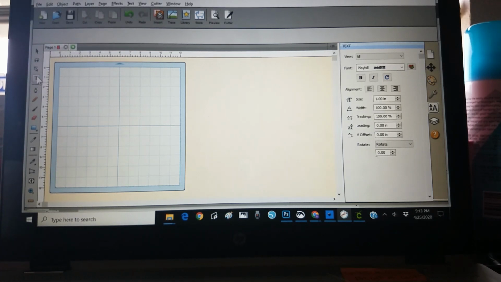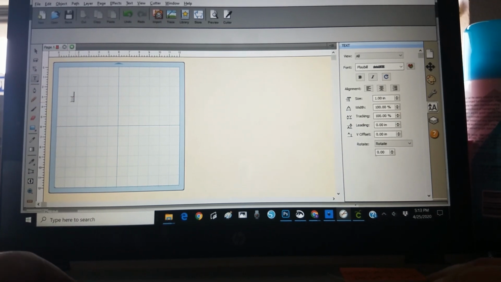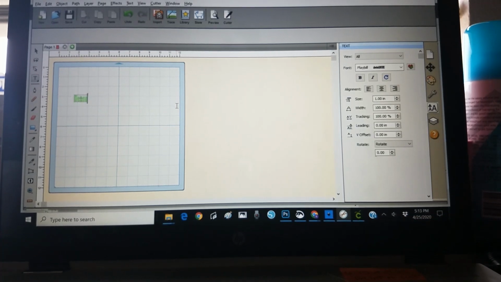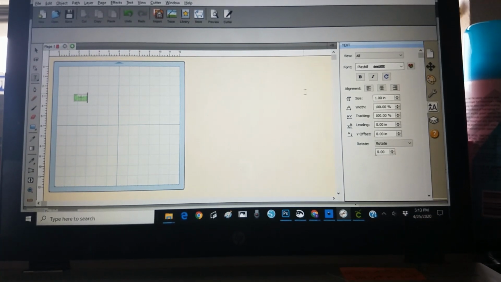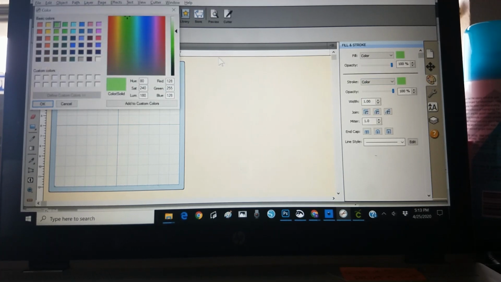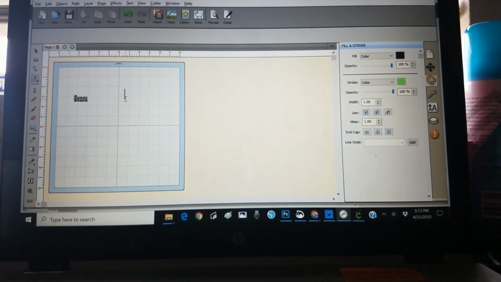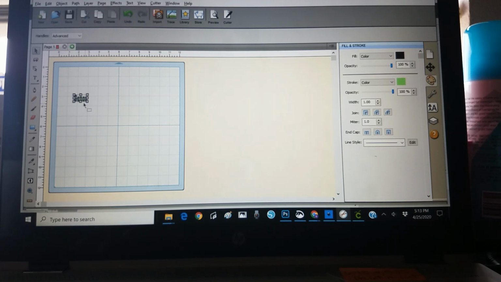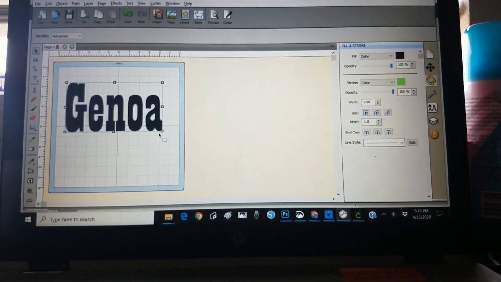You would go to your text box over here on the left, hit text, and then type in the text that you want to use. I'm going to be using my name, and then I'm just going to change that color to black so that you can see what I'm doing. Okay, so there we have my name. So I'm going to go back up to my select tool and highlight the name, and then holding my shift key down, I'm going to size it so that it'll be easier for you to see. So there we go.